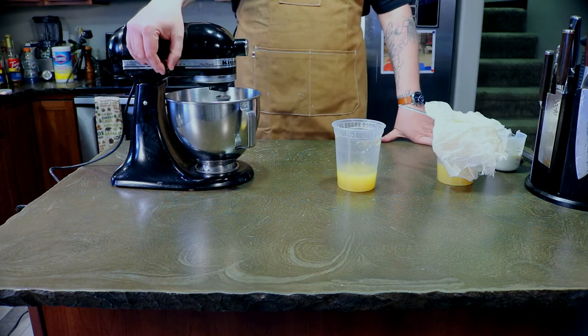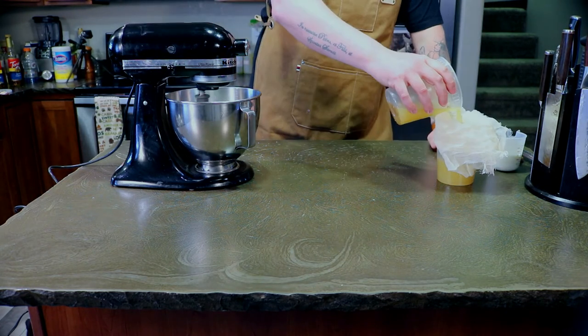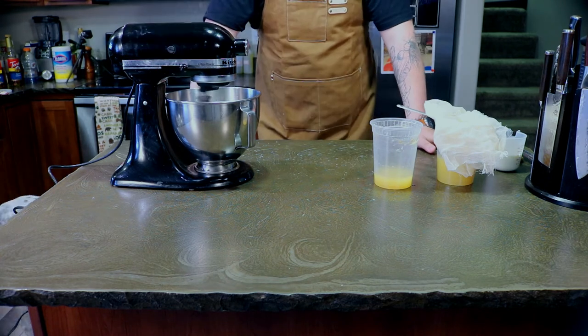Start on low speed, increasing to high speed, stopping occasionally to scrape down the side, and continuing to strain your mix.